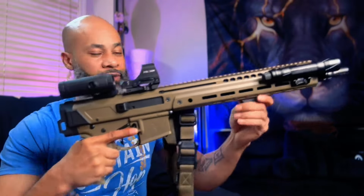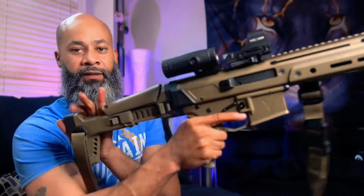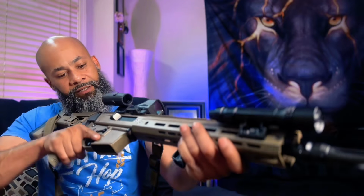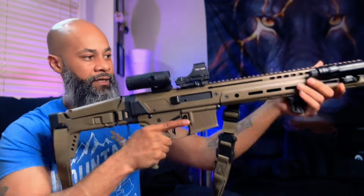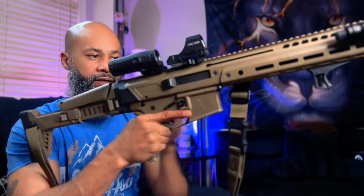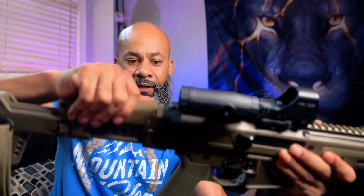This is, as you can see, a folding stock. The stock does fold super easy and locks right back in place. Nice, very comfortable, very easy to adjust here. As you can see, shorten her up if we need to. The cheek weld is also very easy to manipulate once I figure it out. You just pull it out, flatten it out, pull it back again, push it up and push it down, and she's back up again.